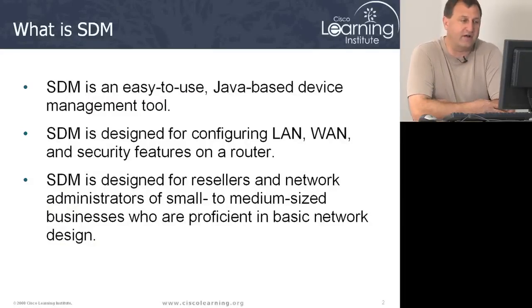All right, so we're going to talk about the SDM first. For those of you that haven't used the SDM, it's a graphical interface to our routers. It's a Java-based device management tool that enables us to configure many aspects of our routers. So we can configure the LAN, WAN, and security features on a router. The SDM lets us also view the configuration.